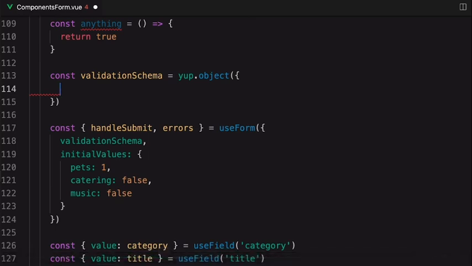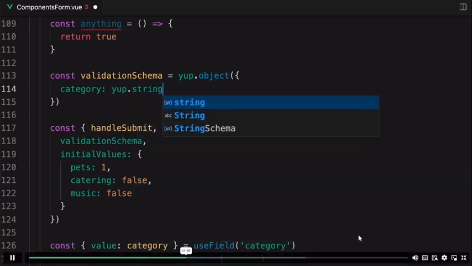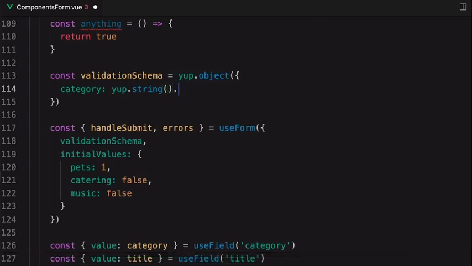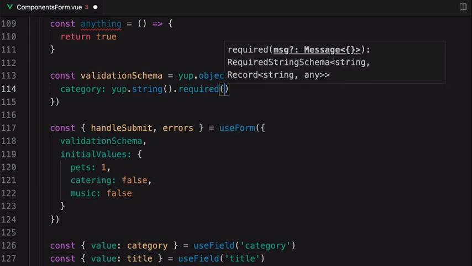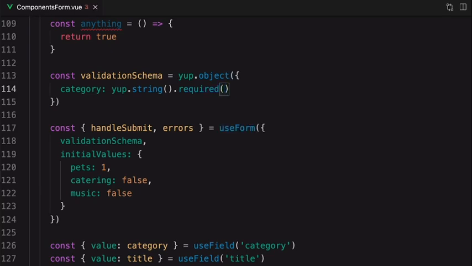Yup has a very straightforward way of defining the rules that we want for a particular field. Let's start with category. We declare the property category as we did before for our schema. And then with the Yup object, append the string method, which means that we are expecting a string, and required, which means this field is required.